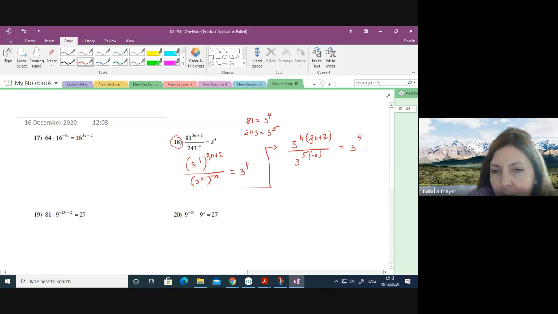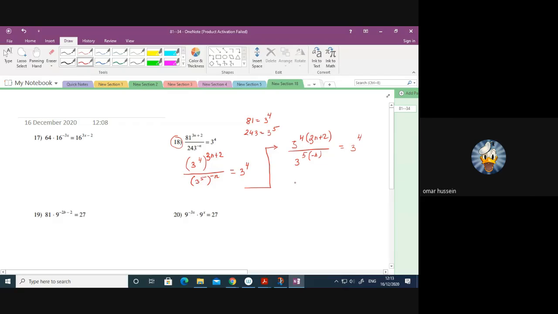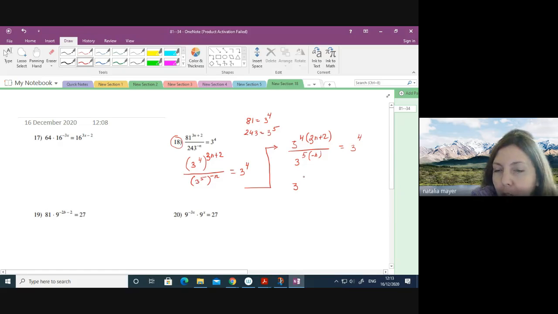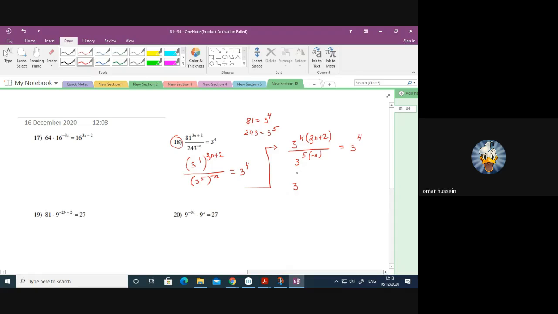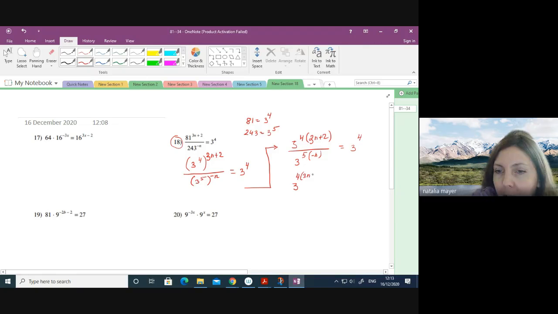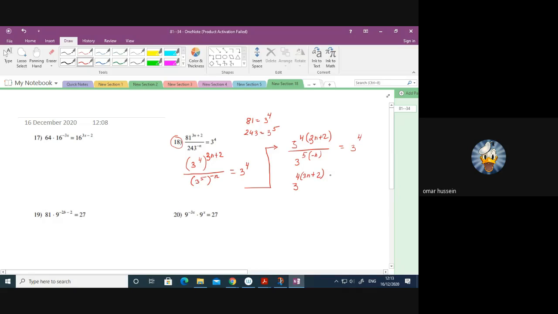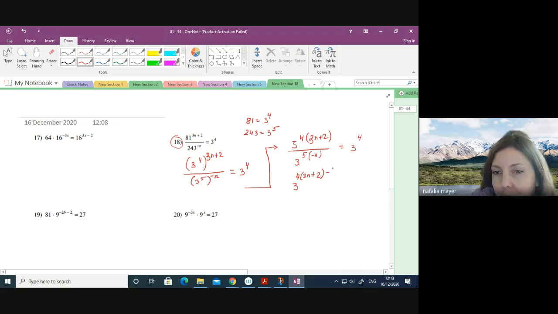Omar Hussein. Miss, you're going to subtract, right? Right, yeah. So tell me what to write. So isn't it 4 times 3n plus 2 minus... We are not dropping the base until you have a single expression on the left and on the right. Oh, so you expand? So 3 is the base still. Mhm. 3 and 3 base. But you only do the operations at the level of the exponent, right? Oh, okay, I understand. So 4, 3n plus 2, and then? Minus 5n, I mean negative 5n. No, why did you drop this minus? Minus here is because of the division law. That's why do not be in a hurry. Apply the division law properly and then think about the negative, positive later on. Oh, okay. Right? Okay. Because it's this minus this. This is according to the division law.